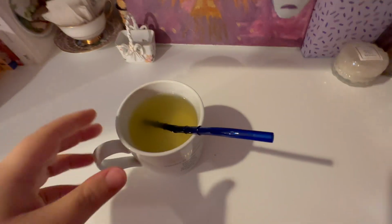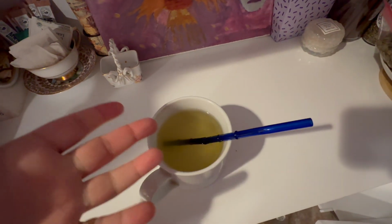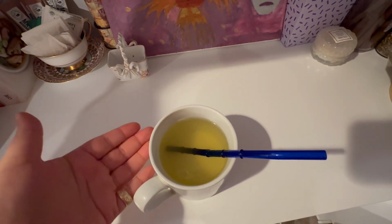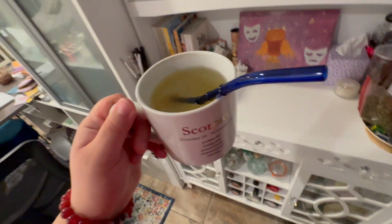And I've been feeling stuff a little bit with my throat. It's better today. But I was like, your girl ain't playing. So I make this, hold on, let me show you. I just mix about a teaspoon to a tablespoon. I eyeball it in my cup, and then I add some regular water about halfway, and then hot water on top. I don't know if it helps. And then I drink it with a straw because, you know, my teeth.